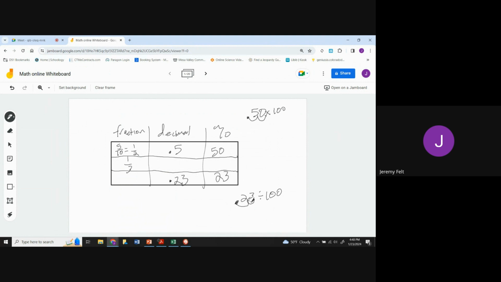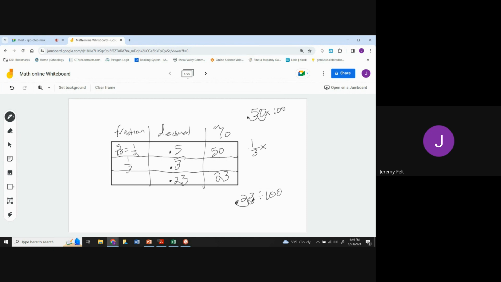So these back and forth, I think, are very easy. If you don't feel comfortable with those, you'll get very, very comfortable with it. It'll almost become automatic where you don't even have to think about it. So 0.23. Let's go back up here. So 1/3 is my fraction. 1 divided by 3 gives me 3 repeating infinitely. So as a decimal, it's 0.3 with a bar above it so we know it's repeating forever.